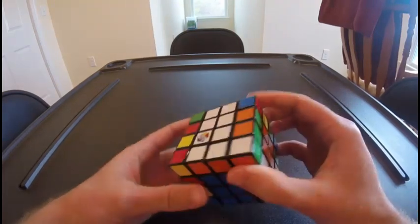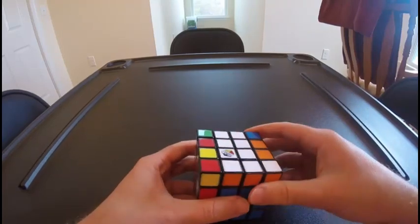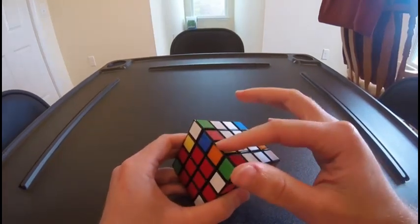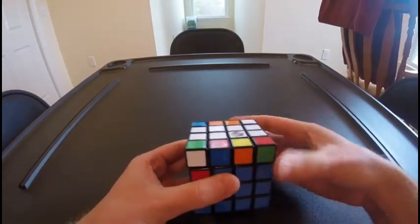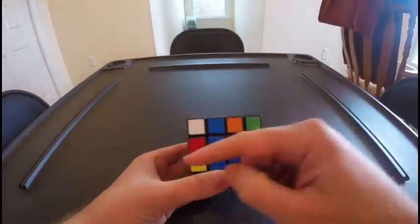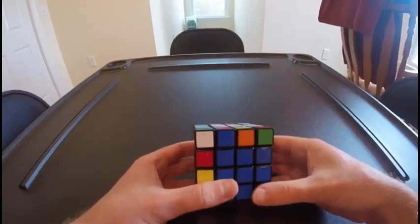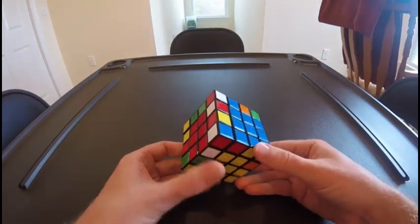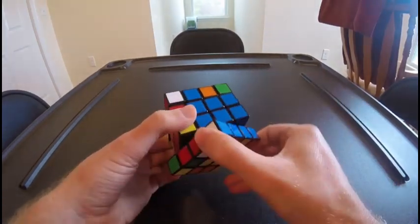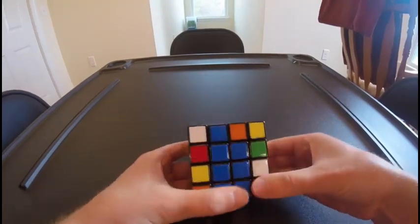Okay. Now, before I start the next one, you can see that the only broken piece I have is right here in this spot. So I'm going to need to move that broken piece out of the way, because once I match these up and move it, I don't want to mess up my piece that I'm going to need to move back down. Alright, so let's look for the white and red. Here it is on the bottom. So I'm going to move it over and then move it up.